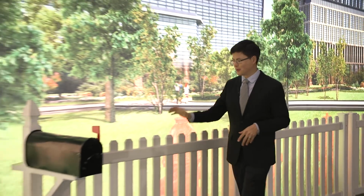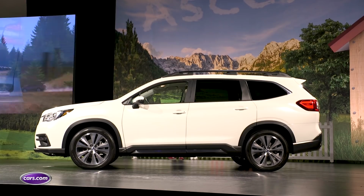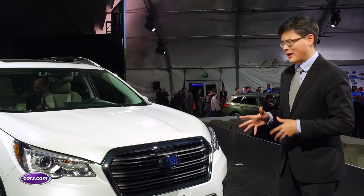Hey, all you suburbanites with your white picket fences, if you think Subaru really mailed it in with its last family SUV effort, the Tribeca, well, I got news for you. Subaru is back with a new vehicle it says is a truly large vehicle designed for the American family. It's called the Ascent. Now, Subaru already previewed the Ascent with an Ascent concept vehicle that came out at the last round of auto shows.